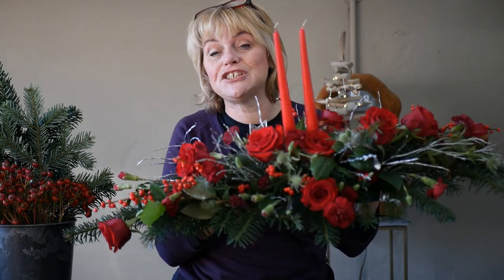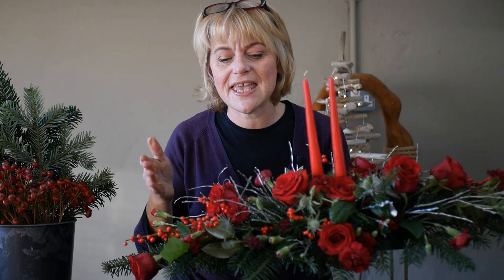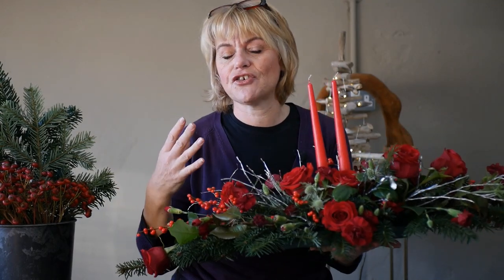Now, a few weeks ago, we looked at this lovely traditional long and low table arrangement. And what I'm going to do today is take it apart, use the big roses and probably the Nordman pine there that's at the bottom, add it to some new materials to create a different style of design, but something that is still suitable for the centre of your table. Okay, so let's have a little look, see what we've got.